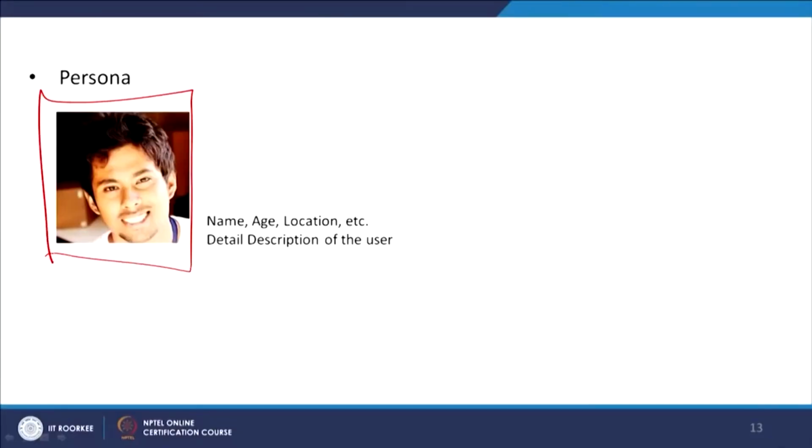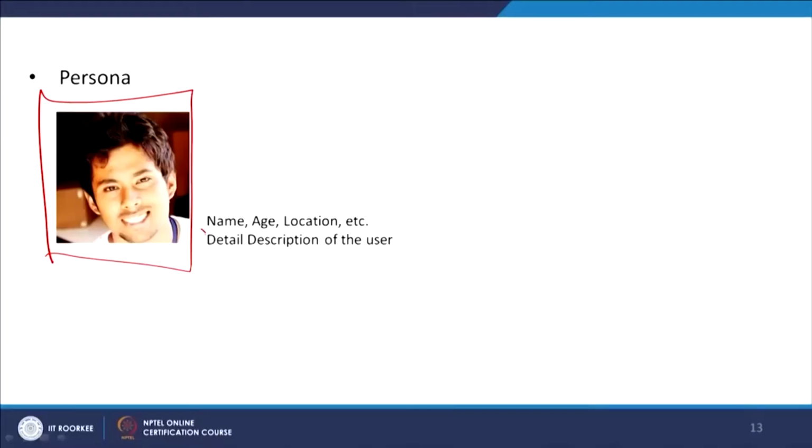Now, a persona should look something like this. In a persona, you should put a real picture of a person who can be a representative of the same segment. So, if that's a teenager, you should put a photograph of a teenager, but a real photograph, not a cartoon photograph. That will not give understanding to the client, because many people will not interpret the expression and the typology of the people through an abstract photograph. That person should have a fictitious name, age, location, sex, and then a detailed description of the persona. So you have to also write.